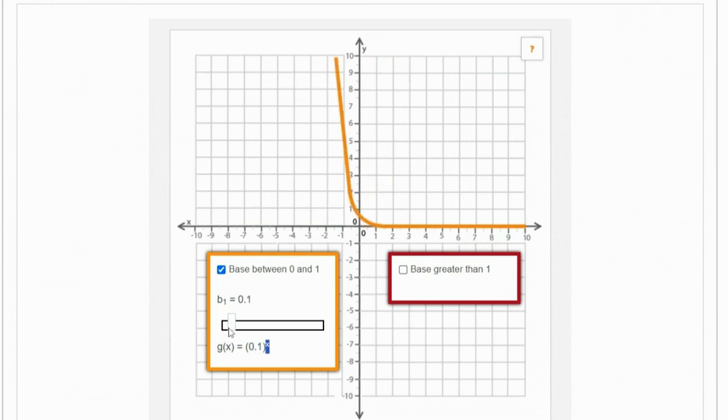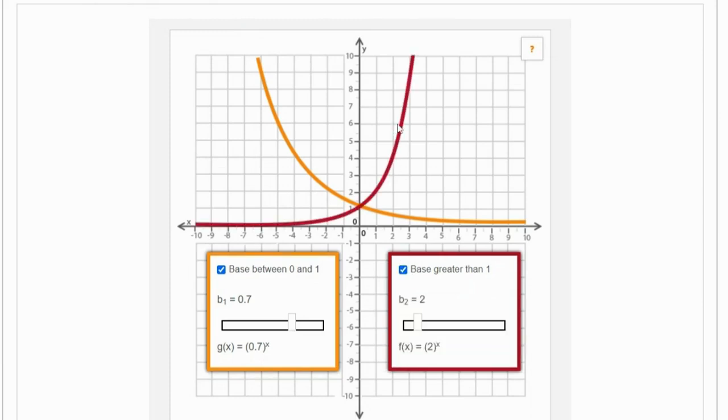But let's move it up a little bit. 0.1. Notice this is just the opposite of what we were looking at a minute ago. Now it's going up to infinity on the negative x's. 0.2, 0.3. Look what happens as our base gets closer and closer to 1. It flattens out. Now, if our base is 1, 1 to the x, that's not an exponential equation, that's linear, because 1 raised to any power is 1, so it's just a straight line. But anything below 1 is going to be coming down from the left side and getting closer to the asymptote on the right, whereas when we have greater than 1, it's just the opposite. The asymptote is on the left and it's going up towards infinity.